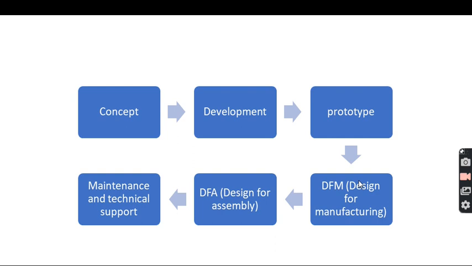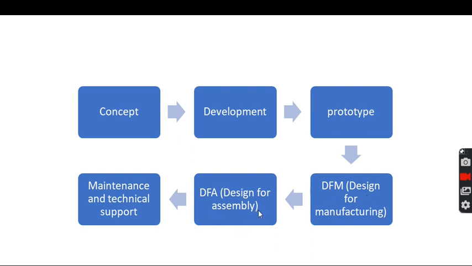And then design for manufacturing is different. See, prototype is different, which will have the components available directly from the market. We'll be roughly soldering it. All those things will be there in this prototype. But when it comes to design for manufacturing, it has to be compact, it has to be temperature resistant, it has to be water resistant. These kind of things will come when you are going for design for manufacturing.